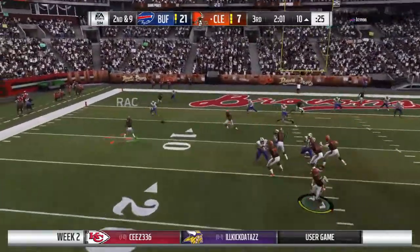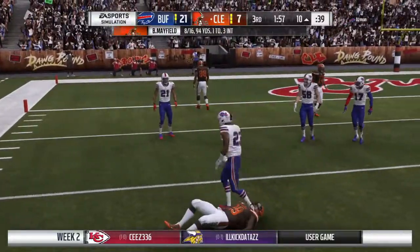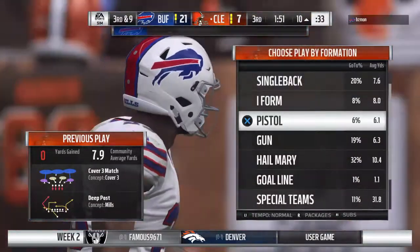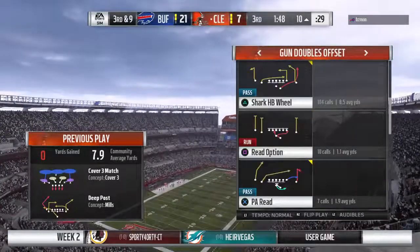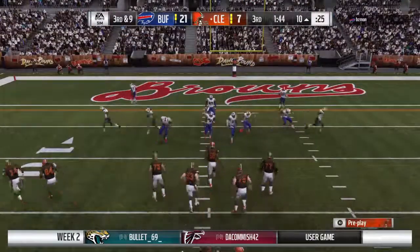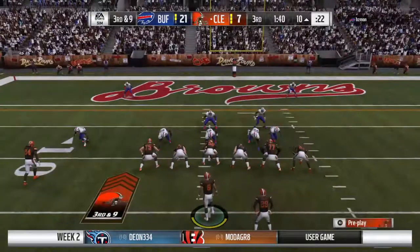Second down, Mayfield. Dumping it off for Johnson. They'll get nothing out of that one, and it's going to lead to a 3rd down. Usually the offense has an answer to anything a defense throws at them, including a safety valve. And that's what they did on that play. They went there, but the defense still made an excellent play and held them to no gain. The Browns on 3rd down. They've hit 2 for 4 thus far. This is 3rd and 9.